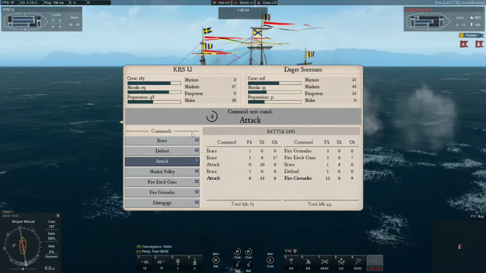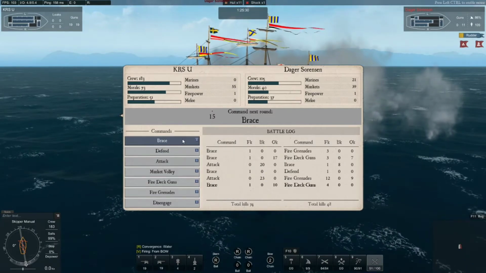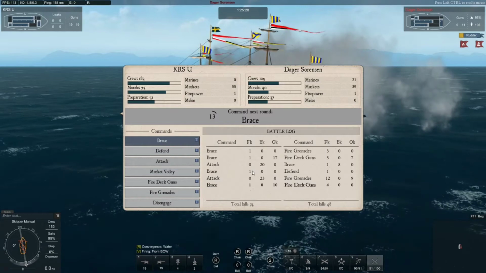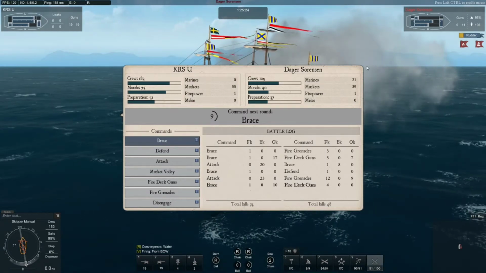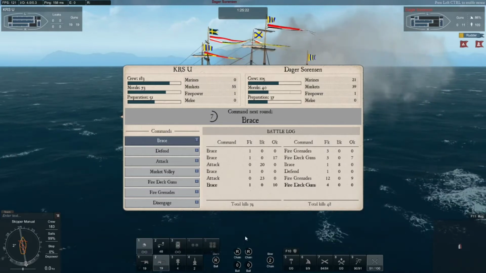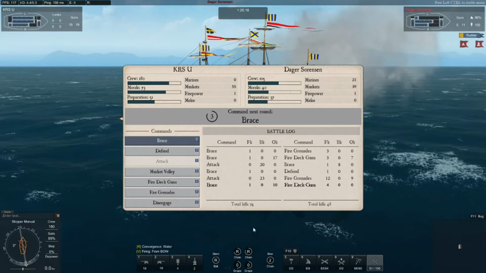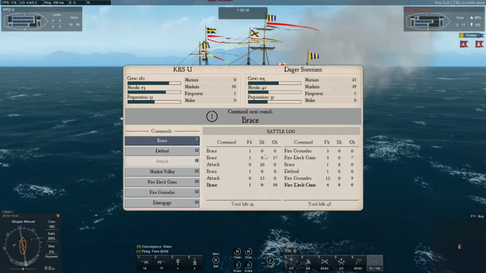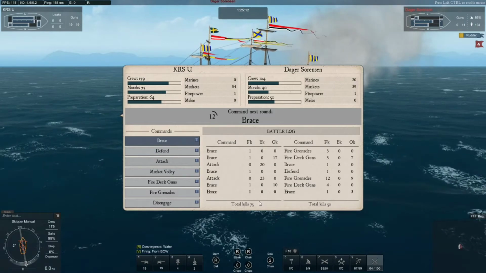We're going to go back to brace. 3, 2, and 1. There we go, fire deck guns, exactly what we wanted. We're going to stay on brace again. His side's pretty low, so we're actually going to hit 2 and 3 and load grape onto our right side. We're going to use it on that one. Unfortunately, that guy in the back is still hitting me. Oh, he did a brace through on that one.